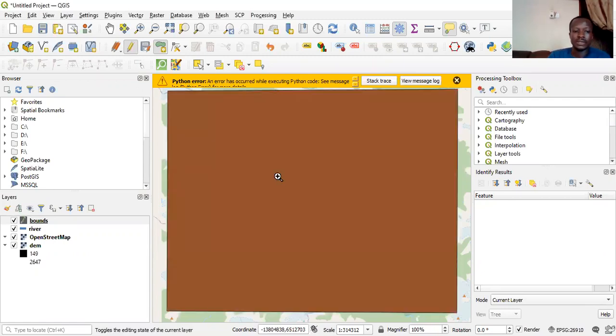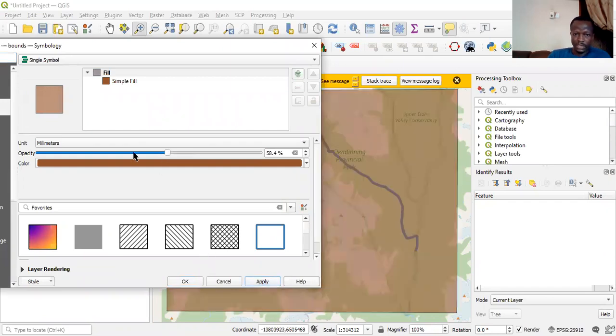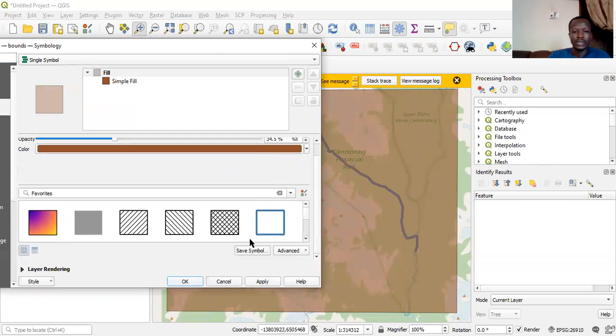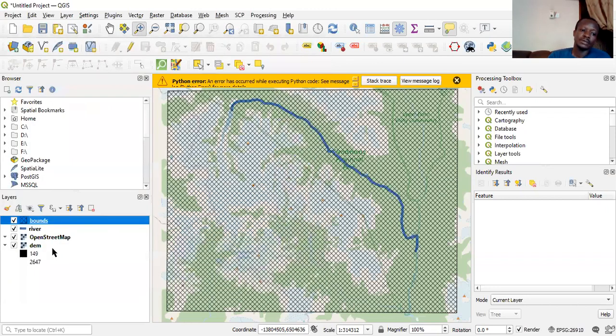You can just save. You can change the opacity of this layer, change it totally, or we can use a different type of layer altogether. It depends on what you want to do. Okay, apply. You can put it to the background.